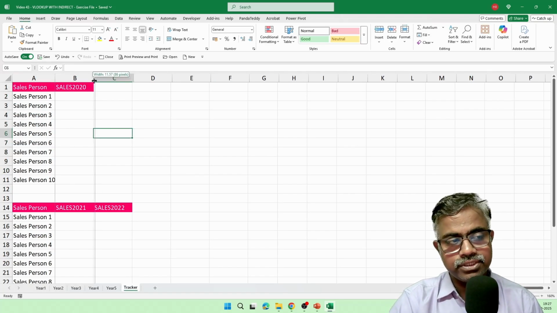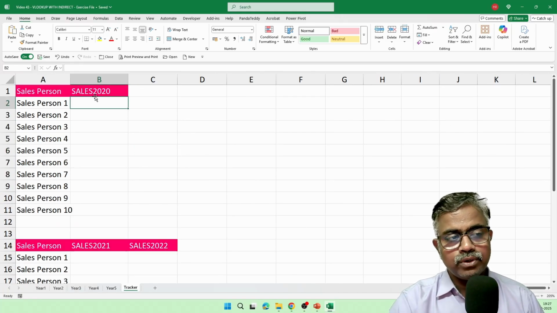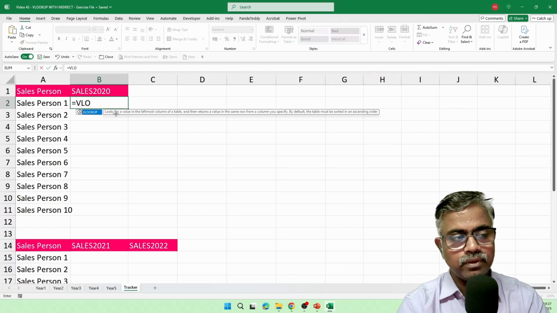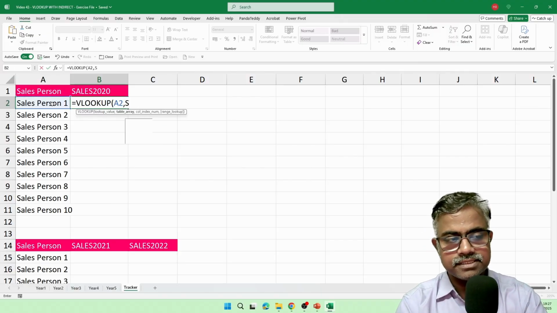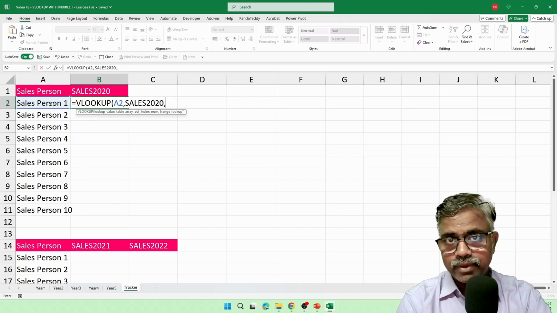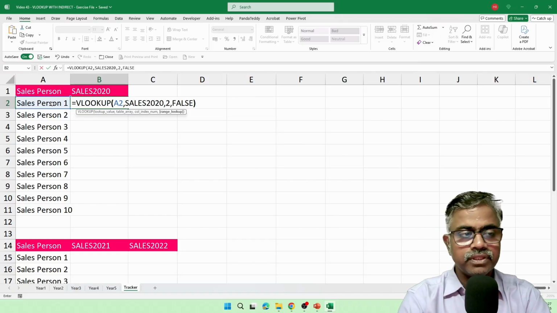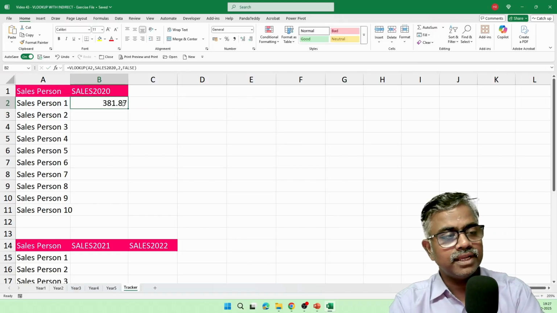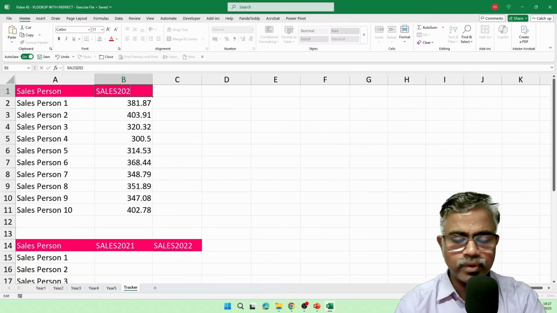So I go to the sheet where I'm going to pull the report. The first table I'm going to get is here. I want to pick up for whichever year I type in here. Right now it is 2020. So let's write the formula: equal to VLOOKUP. This is the salesperson I want to search, and I want to search in sales 2020. This is the table I want to search, comma, and in that table the sales values are in the second column, because they're all similarly structured data. So I type 2, and I want the exact match, which is FALSE. I hit enter, drag the formula down, and that gets the work done for me. But now when I change it to 2022, will it work?